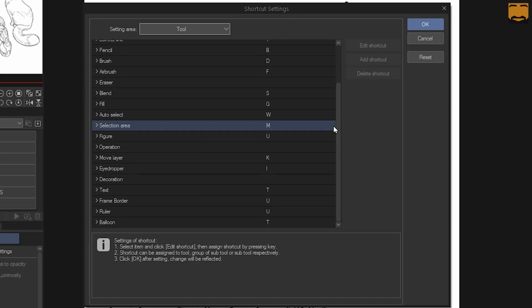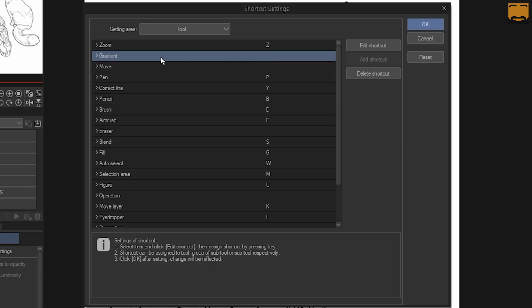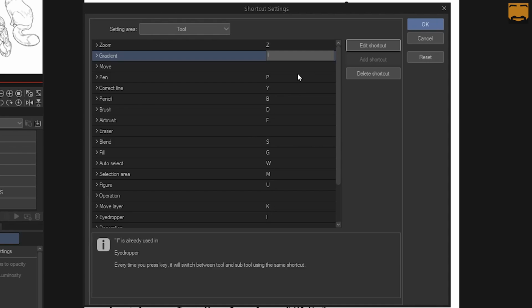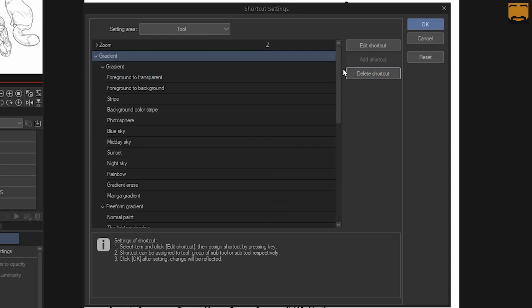And you can see all the different tool settings that I have set up for all the basic tools. Now I've changed a lot of these from the default because I really don't want to lift my left hand off the keyboard. Everything's been mapped to my left hand that I'm going to use more than anything else. And if you want to change these, it's very easy. Like if I want to set gradient tool to a letter, I just click on gradient, edit shortcut, and it'll open this little box here. I can click, say, the letter I. Now it's filled that box with the letter I, and click edit to create that shortcut. Want to delete one, just grab it, hit delete, and it's gone.